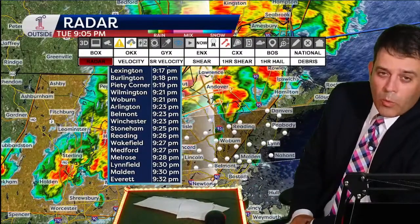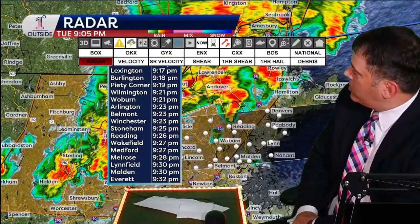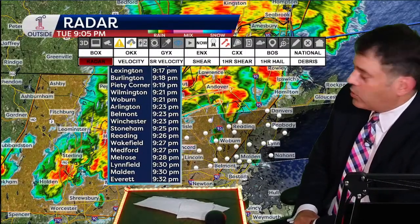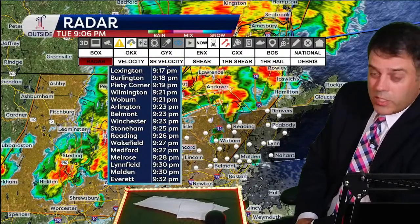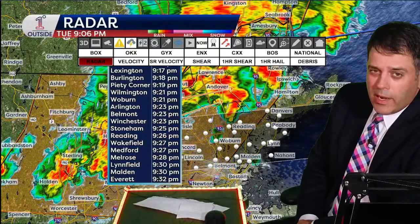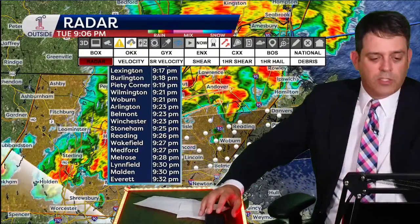minutes. So within the next 25 minutes, the Metro West, the suburbs just north and west of Boston, running out to the North Shore, you're going to be in the path of the next storm as it comes through. But again, just keep in mind what I've been mentioning to you, which is that, yeah, you're under a severe thunderstorm warning. Not everybody in this area is going to end up seeing damage done. It's going to be clusters. It's going to be pockets that occur.